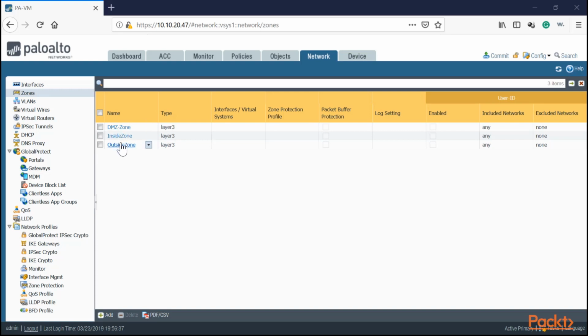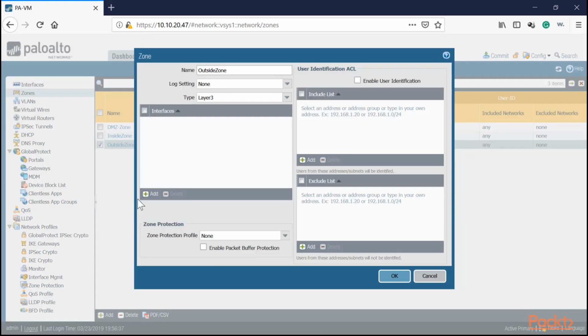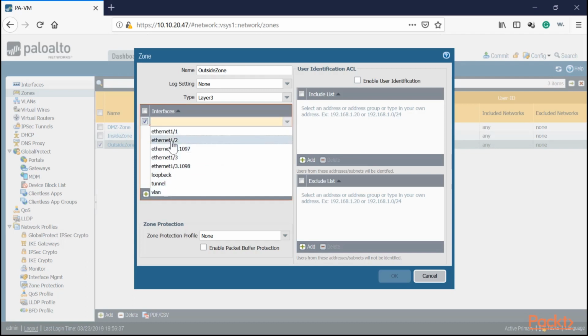So we're going to tell the Palo Alto everything that is plugged in onto this particular port, let's treat it as the outside or the inside or the DMZ. So let's do the first one. Let's click on the outside zone. Now we're going to allocate an interface for the outside zone. And we're going to say that, you know what, let's use the first port. So port 1, interface 1 on the Palo Alto will be connected to our internet route.